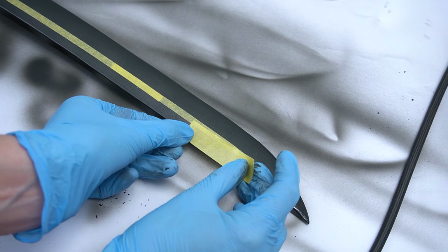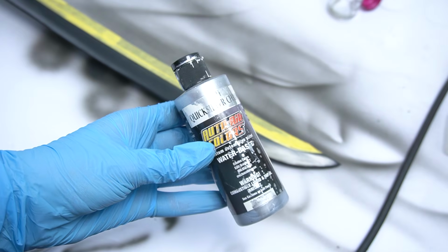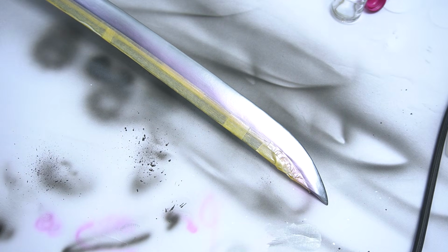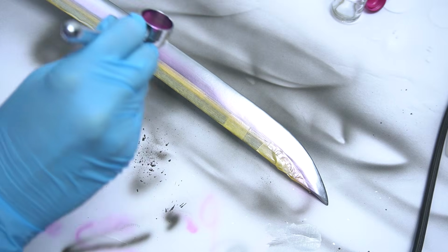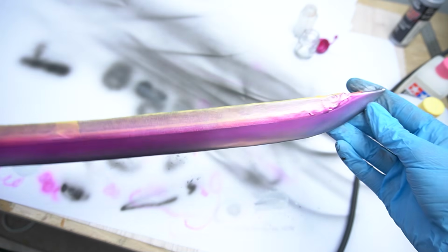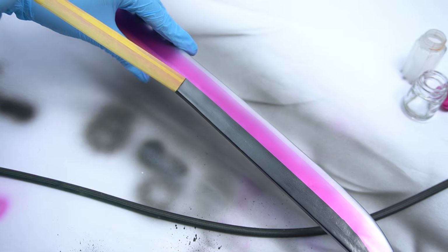Use masking tape to mask off the black section at the top of Mitsuri's blade. Then you can spray the blade with a layer of chrome paint. We used Auto Air Quicksilver Chrome for this. After that, you can spray a pink gradient onto the blade, leaving the bottom edge of the blade silver. For this, we mixed our chrome with the Createx Wicked Detail Magenta. Then you can peel off your tape.